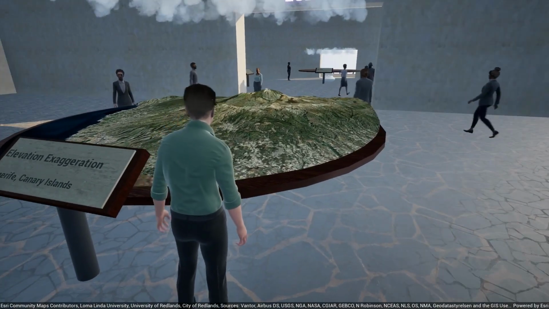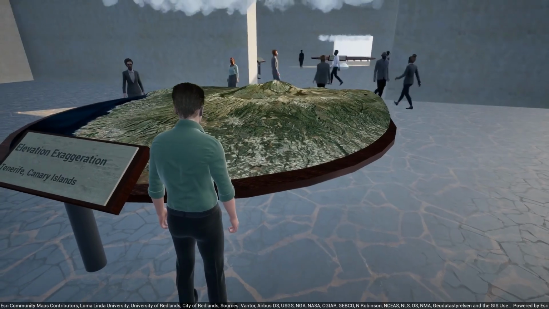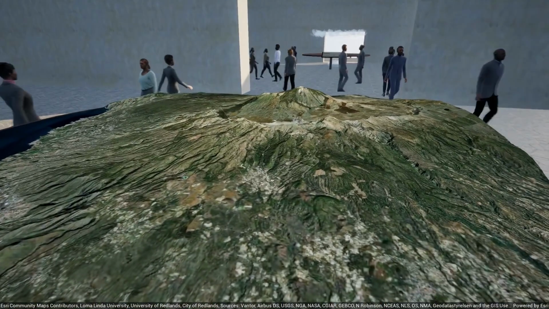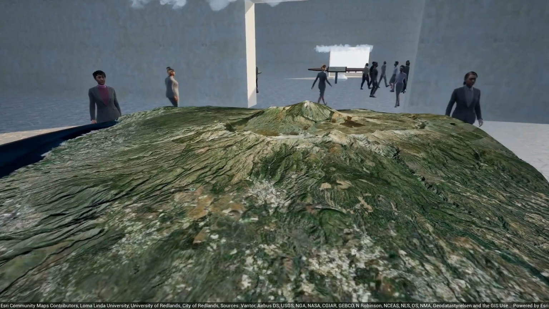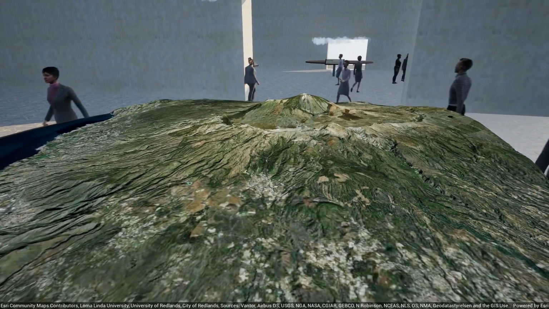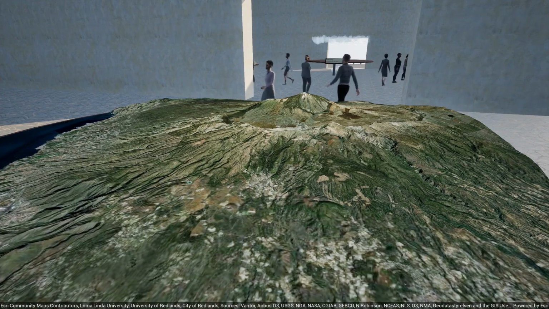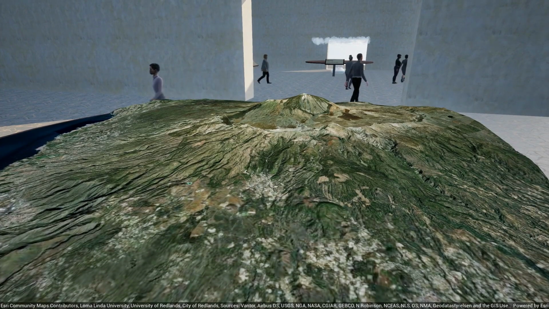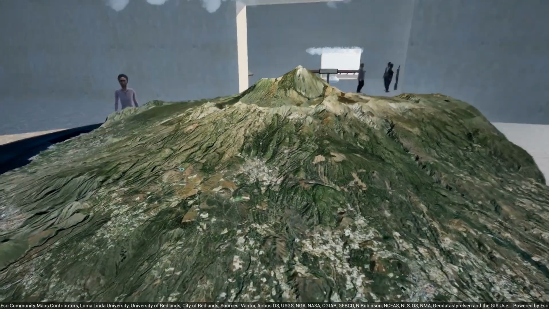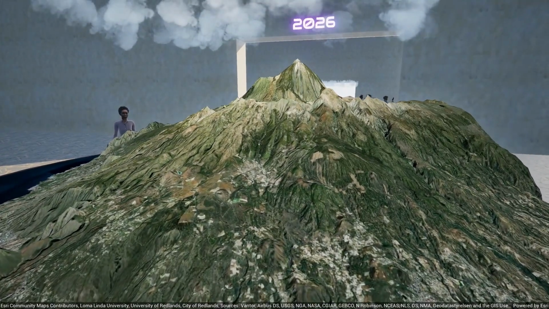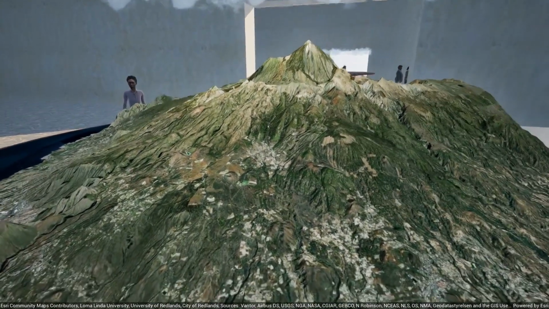Last year, we introduced support for vertical coordinate systems and how they can be used to bring together different data sets with various different elevation sources. Here, we're looking at the island of Tenerife within the Canary Islands. And if that's not dramatic enough for you, I can use some game engine code in order to animate the elevation exaggeration factor so we can almost feel what it would be like to climb the mountain.